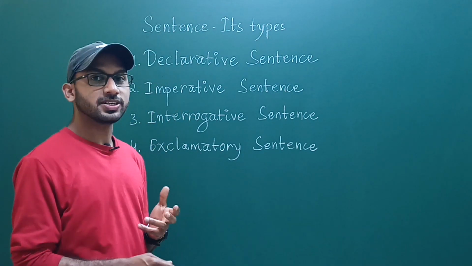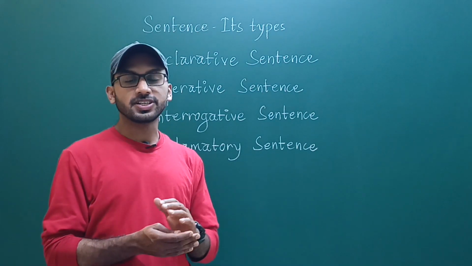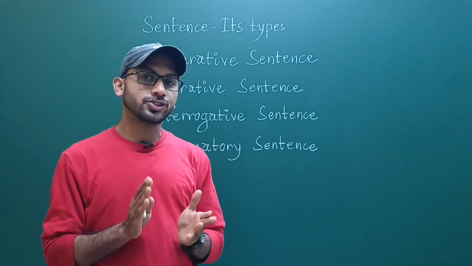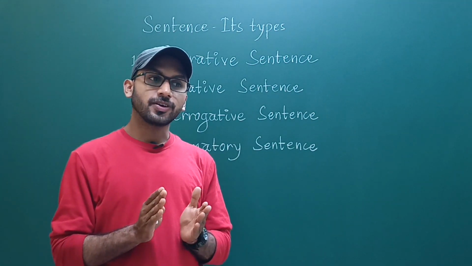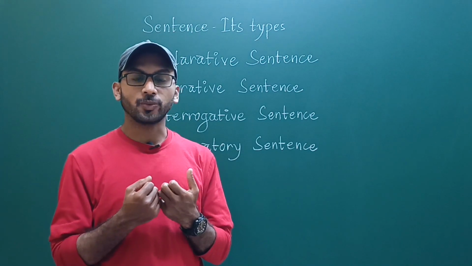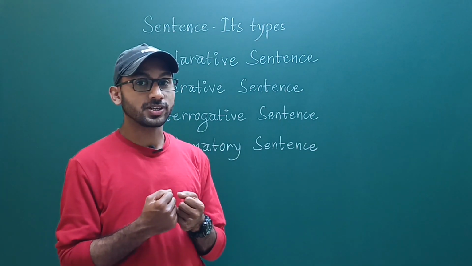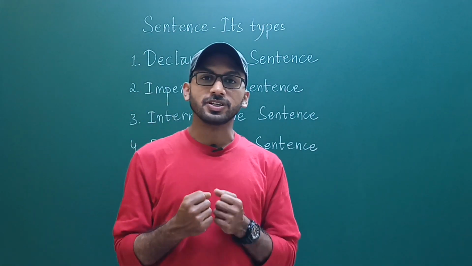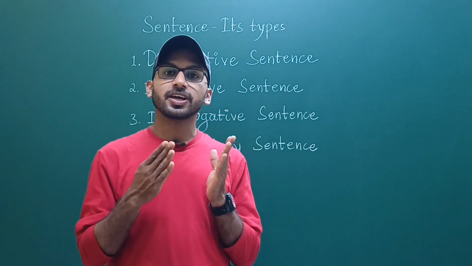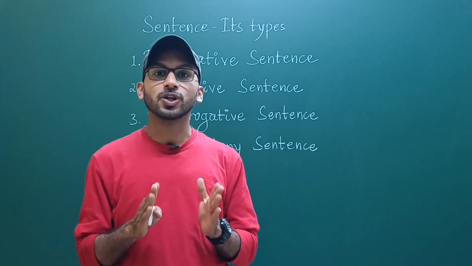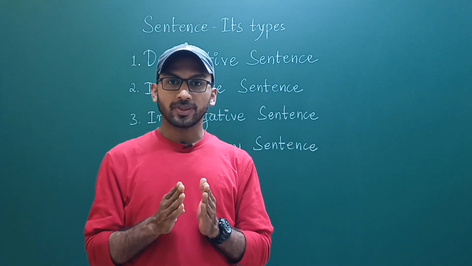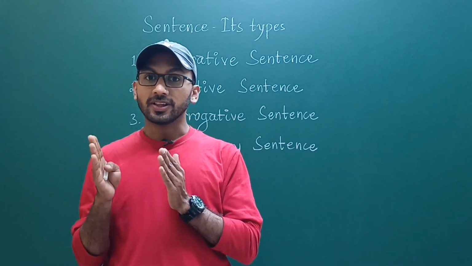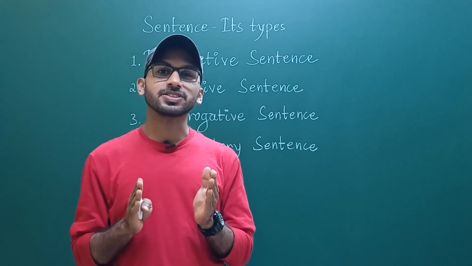Then comes exclamatory sentence. What is the exclamatory sentence? Exclamatory sentence is a type of sentence which is a conjunction to the interjections. And what is interjections? It's just expressions. We can't say that interjections are words. It's just expressions. And if we find in the dictionary, the meaning of the interjections will be just expressions of emotions. It is not the word. Once you add these interjections with the other types of sentences, it becomes exclamatory sentence.